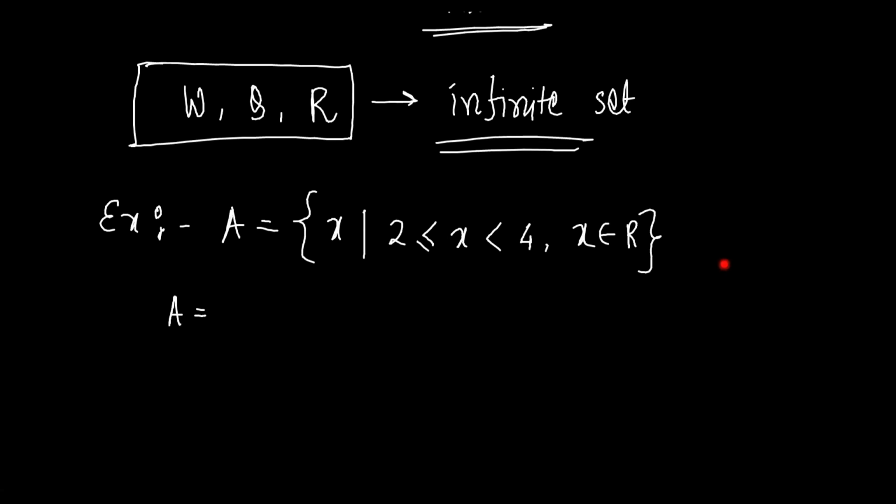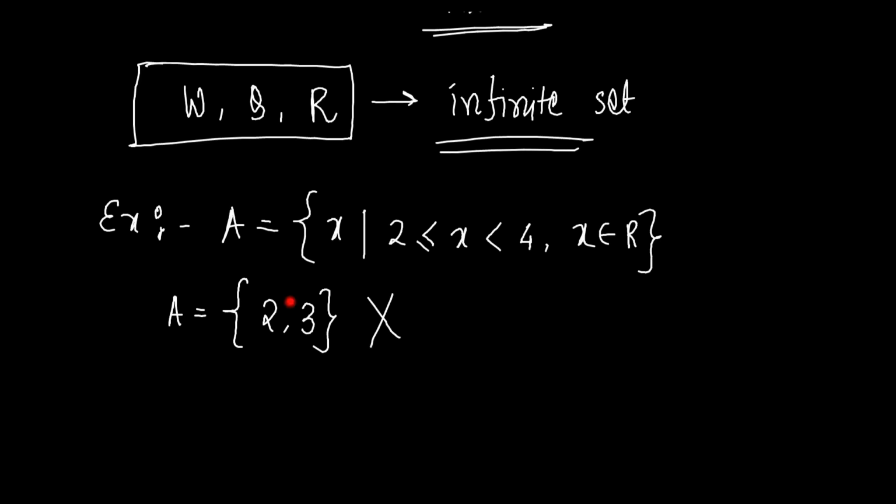Okay. Now, what students do is they just write that A is a set where X is a value such that X is greater than or equal to 2 and less than 4, and X is a real number. So they write that it is greater than or equal to 2, so here 2 and 3 will be the answer. Since X is greater than or equal to 2 and less than 4, two numbers are satisfying: 2, since it is greater than or equal to, and since it is less than 4, only 3 will be the answer. This is totally wrong.